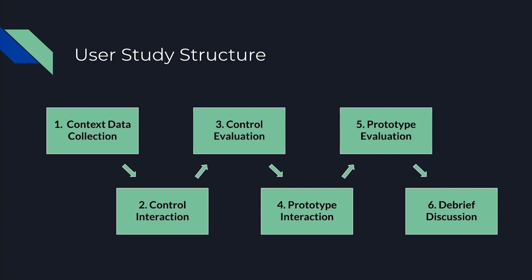Third, participants anonymously evaluated the control platform based on a number of metrics surrounding safety, agency, and trust. Fourth, participants were asked to follow the same procedure for one of 3 possible prototype platforms. Fifth, participants evaluated their prototype platform. And sixth, participants described their general experiences using both platforms in a discussion-based debrief session.